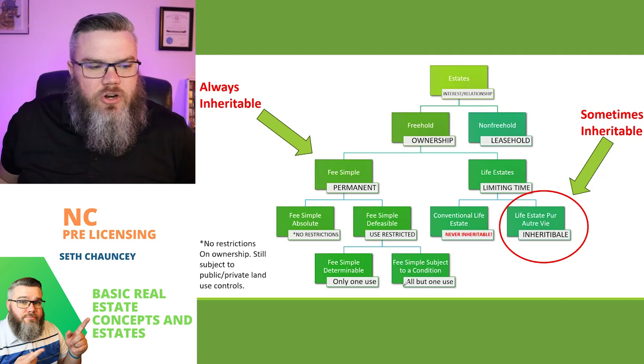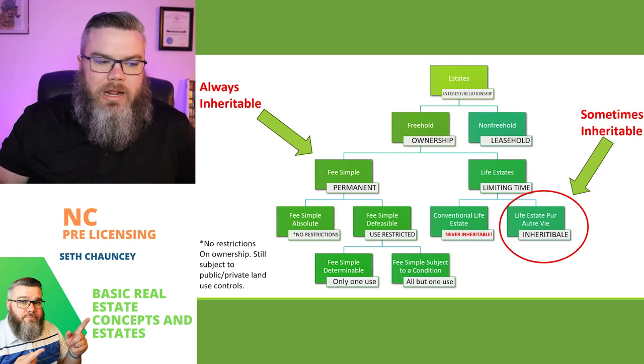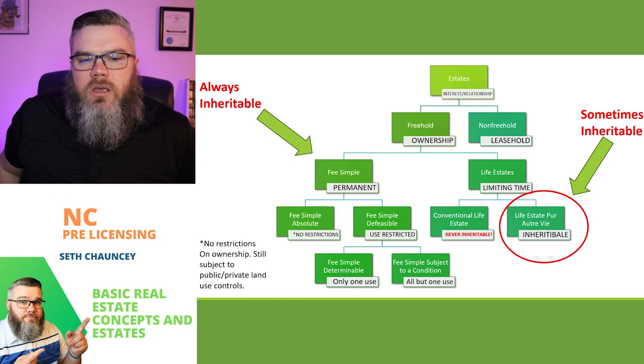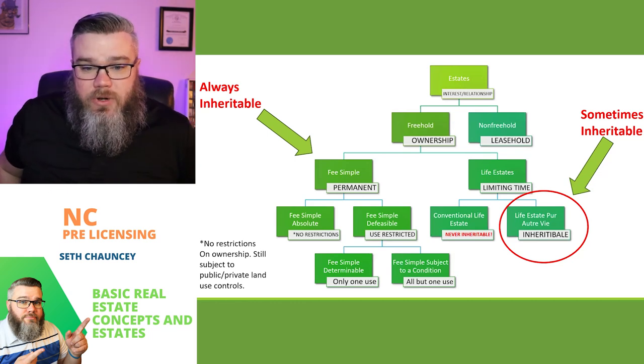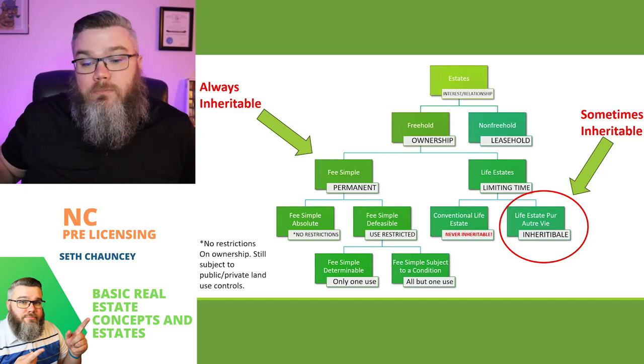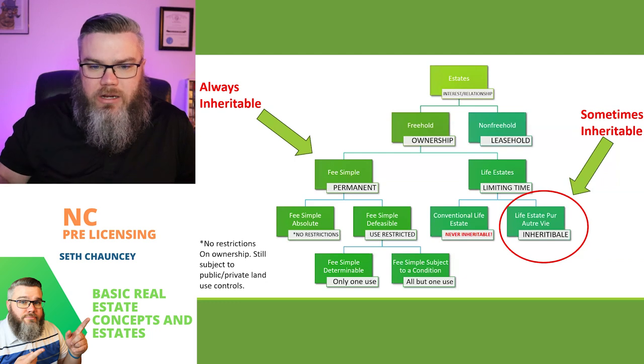So let me circle back around to the question that Sam asked, okay? And this is where, you know, I've got to remind you. Sam says, well, why does it automatically revert to the owner in determinable but not automatically revert to the owner in subject to a condition? The main answer is because I said so. I mean, like, that's really the main answer. But the better answer is I'm sure it has to do with giving you time to correct it, right?